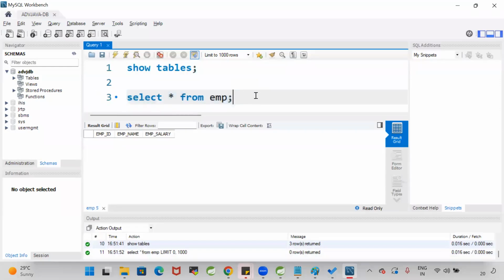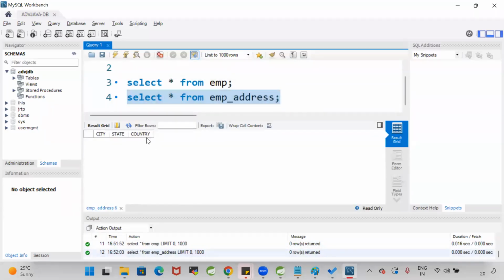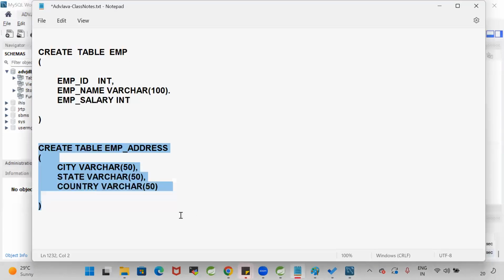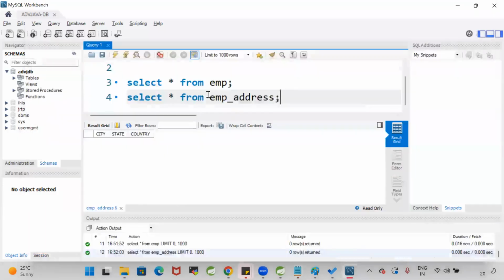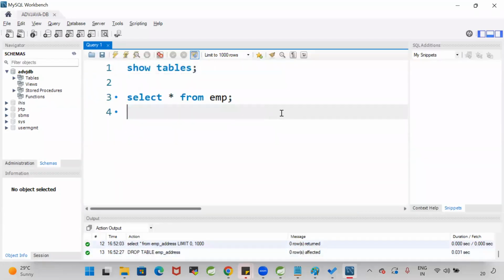Now, let me go to EMP underscore address. City, state, country. Where is employee ID? I have removed it from here. Employee ID, which is an integer. I'm dropping this table.